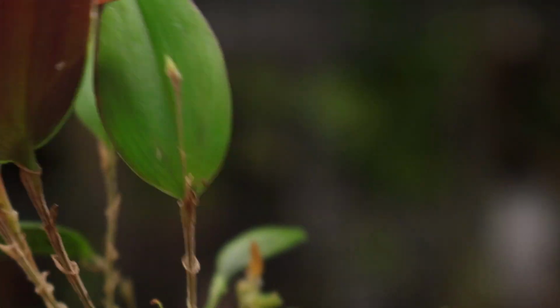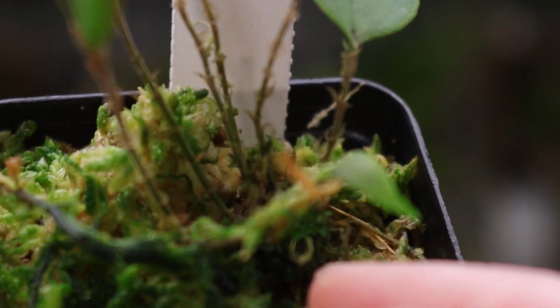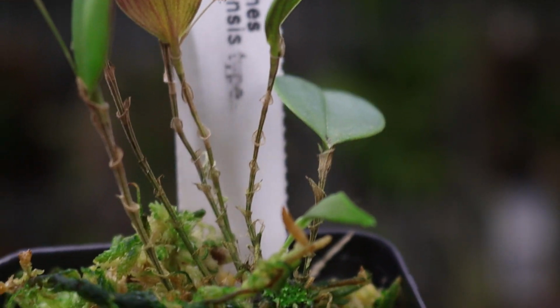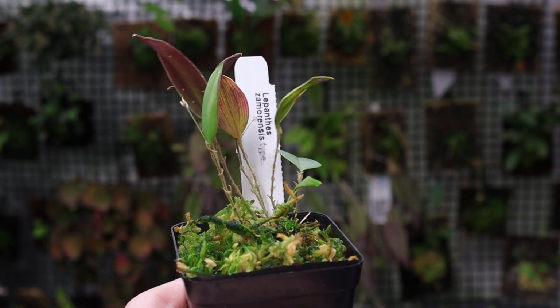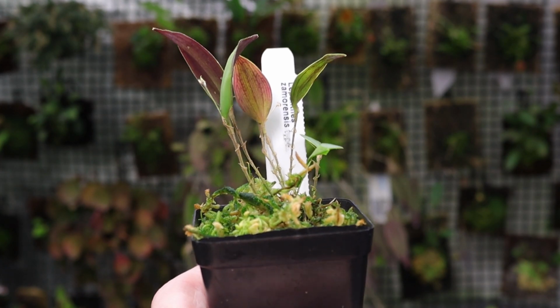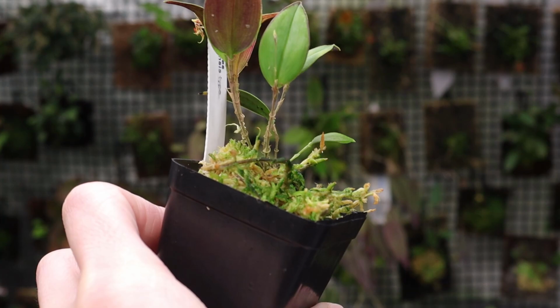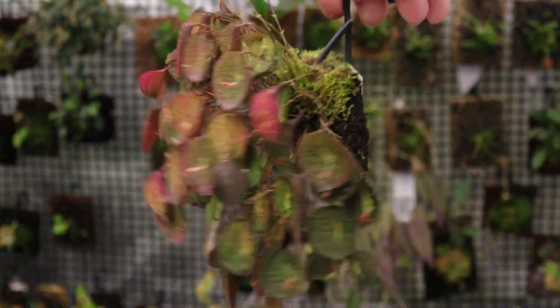But yeah, so this was another import, and you can see here there's a new leaf. So I'm not panicking as much as I was maybe a month ago when it started making inflorescences without leaves. But I have two of these as well, so I will also be cross-pollinating those to try to get some seed. So I'm going to use this little monster here as a segue to the next section.